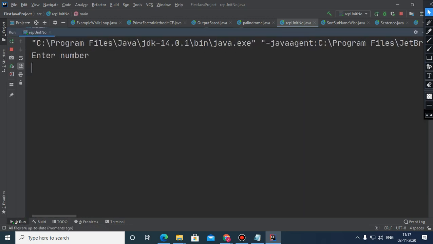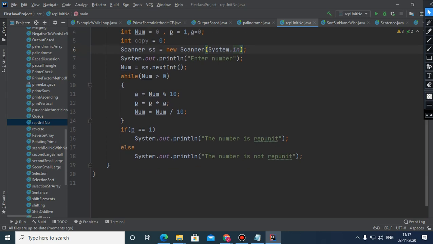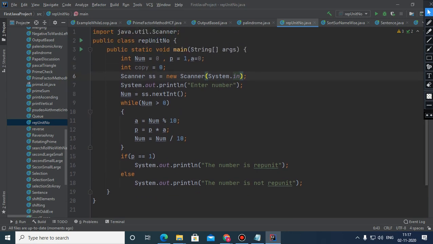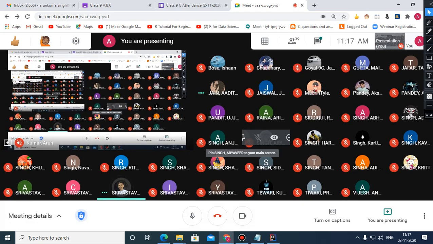If the number is 2111, it is not a rep unit number because one of the digits is 2. So I hope it is clear, children. Class 9th, is it clear or not?